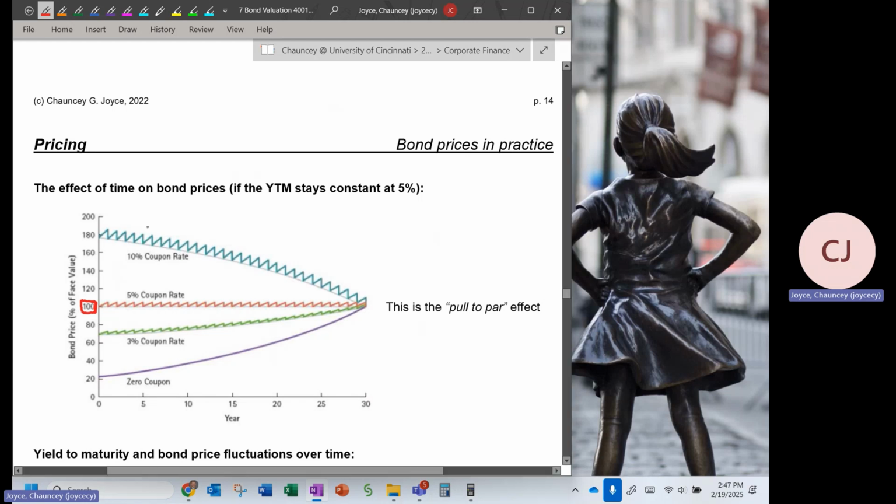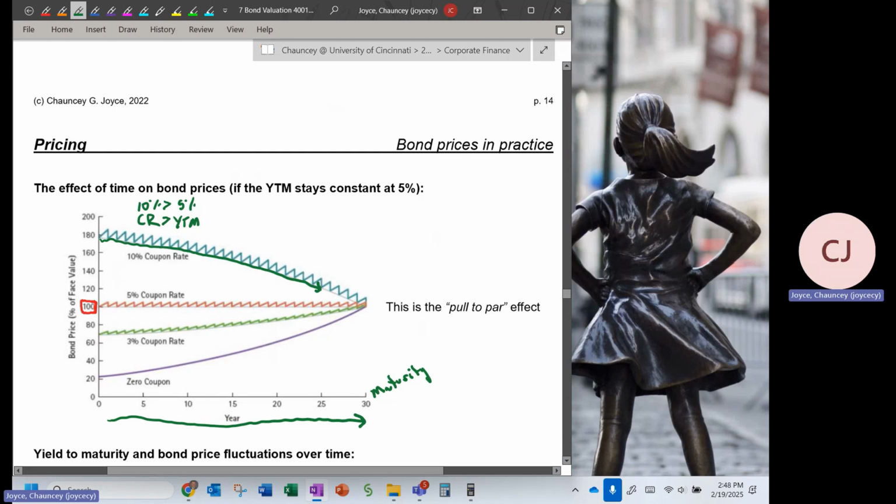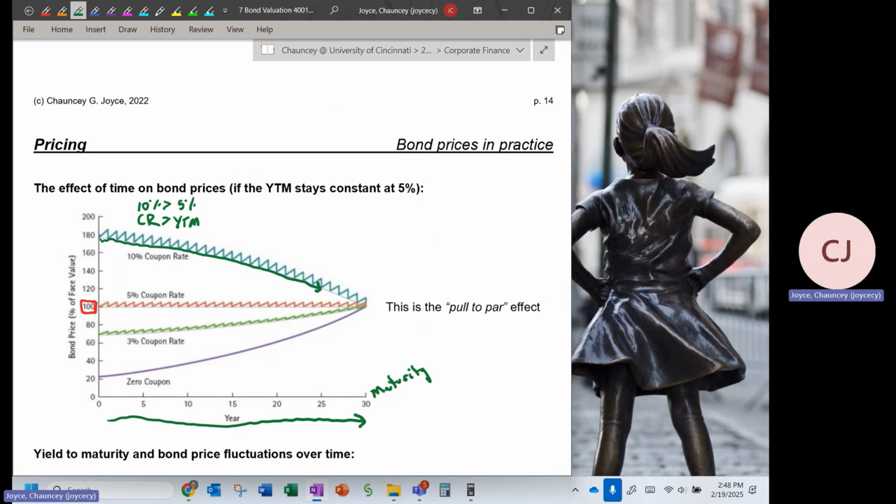So anywhere up here, when the company's payment, the coupon rate, exceeds the yield to maturity, it exceeds 5. So 10 is more than 5. 10% is greater than 5%. That's a premium bond. So what happens over time? Well, this negative effect on price occurs. As time goes on, as years go on, and we get closer and closer to maturity, the bond will lose value over time. So it'll have a negative capital gains yield, which is a capital loss every year. So if the yield to maturity does not actually change when you buy this bond, you'll lose money. The present value of the bond will decrease every year.